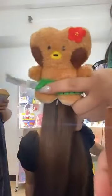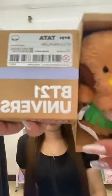It comes in a box like this with each character. This is TATA. Can you pass me the TATA box? We will show you the TATA box. There's only one of each on hand right now in Makati. And this is Mang. So each character looks different. So you can see what he looks like here. It's his authentic photo. And he comes in a box like this. So adorable. This is Line Friends Company, BT21 Universe, with the original authentic sticker proof here. Fragile.